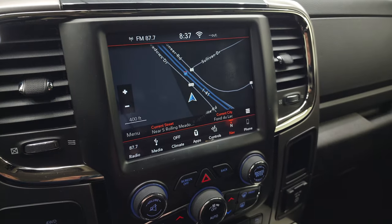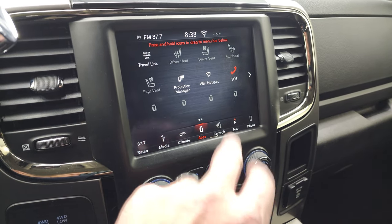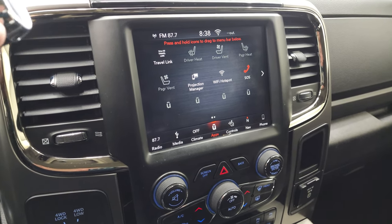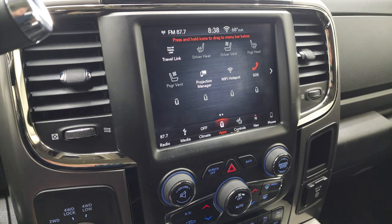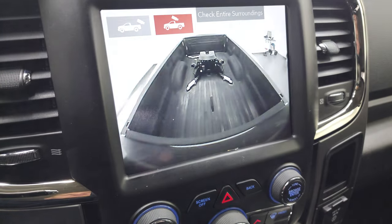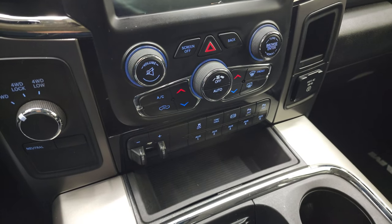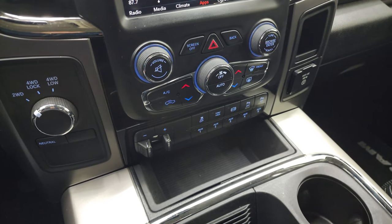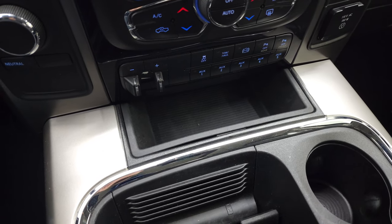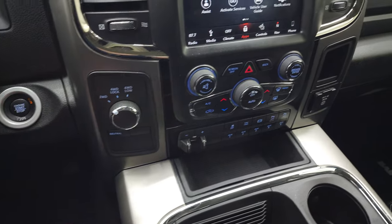There's the factory navigation system — you can see it's working nicely. You get all your different apps including the projection manager where you can project your cell phone to the screen via Android Auto or Apple CarPlay. This is also where your backup camera shows up and you can see it's working nicely. You also have your cargo cam to see what's going on inside the bed. Down here: tactile volume, tune and climate controls, turn-dial 4WD, factory brake controller, 5 auxiliary up-fit switches, stability control, tow-haul, factory exhaust brake, front and rear parking sensors, 115-volt 150-watt plug-in, and it is a push-button start.